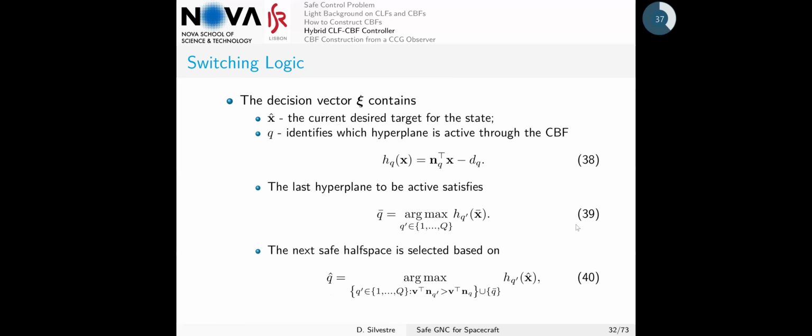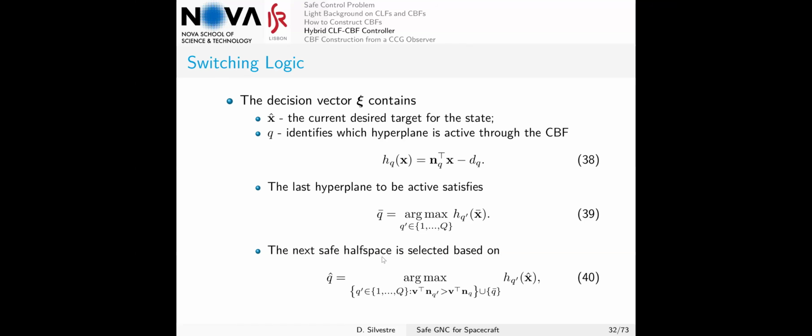So the switching logic, in order to do that for a polytope, the way that we went about this is we are thinking about the polytope as just a lot of constraints to be inside, so to be on the left or on the right hand side. But you can generalize this to 3 dimensions, for instance. And the point is that we will be storing a set point in between. And we'll also be storing which of these hyperplanes is active, so which of the CBFs we need to take into account.